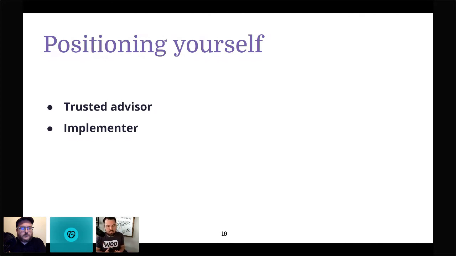how people perceive you. As an implementer, some of the key factors in your success are how fast you work, the quality of your work, and your pricing. And as the old saying goes, ultimately your clients have to pick two, right? They either want you fast and cheap, or fast and good and not cheap. And this isn't a bad thing. But where I see a lot of folks in the freelancing and agency world struggle is they don't make conscious decisions about their positioning.